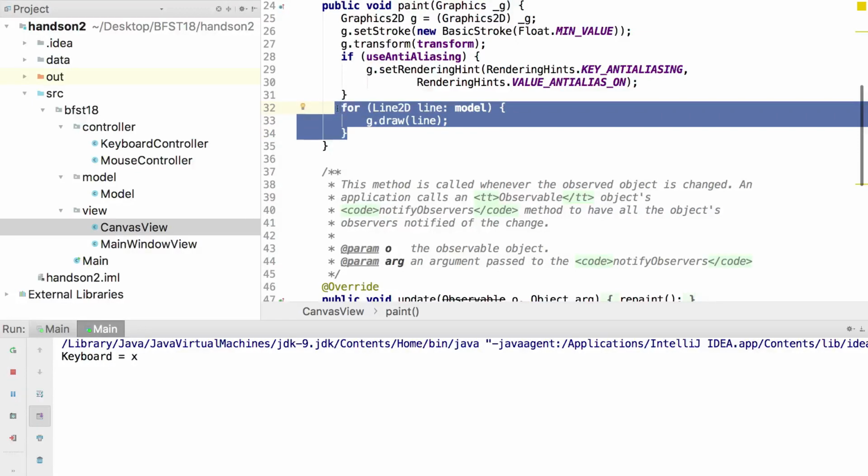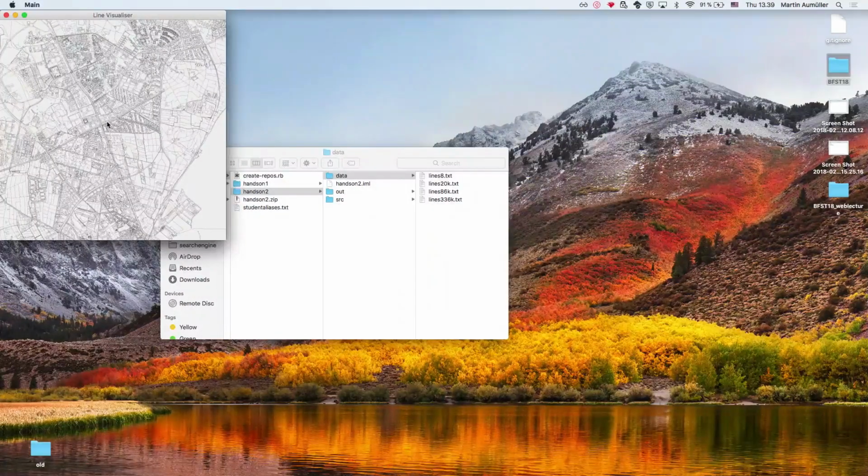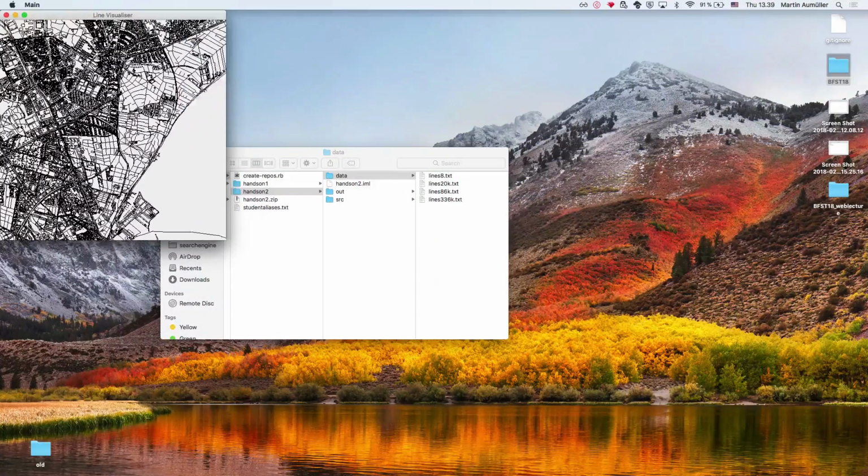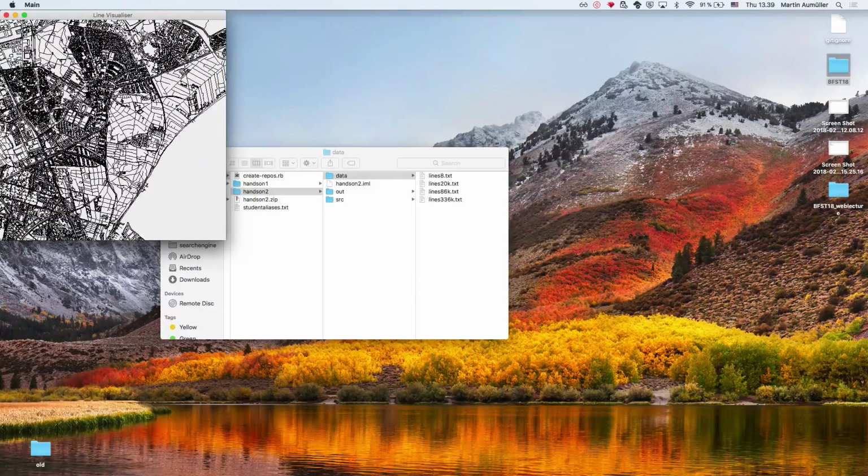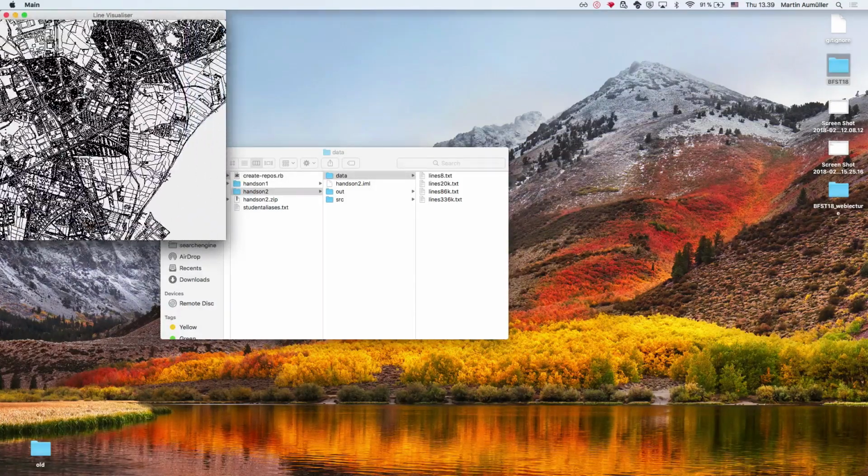Our canvas view doesn't care at all about what we're currently looking at. It draws everything outside all the time as well at the current moment. And the anti-aliasing is what makes it really, really slow. If I switch it off, then it feels much better. It's still a bit slow, but it feels much better. Of course, you see something has to be done.